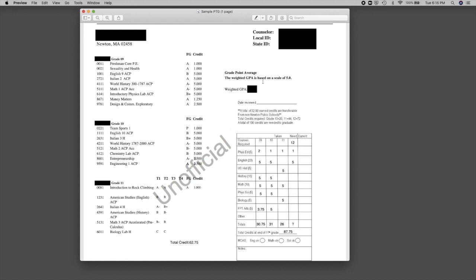I also want you to note that on your progress to graduation, you will have a GPA, which is calculated and posted on your progress to grad in your Aspen account. I encourage you to talk to your school counselor if you have any questions about that. So that's what I have to say about progress to grads: checking for accuracy, thinking about senior year schedule, making sure you have a healthy balance of classes, some fun, some breathing space, so that when you are taking care of your college applications or your applications for whatever your post-high school plans are, you have enough time to handle that in addition to your coursework.